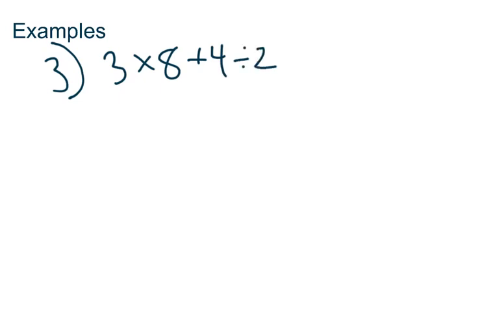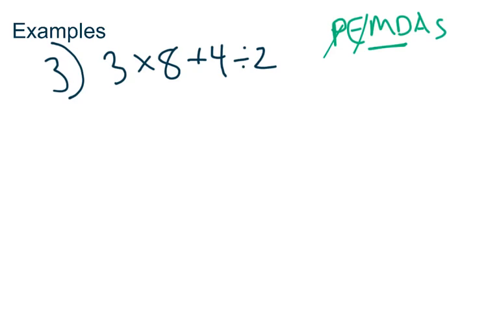Now for the next couple examples, I want to use the same numbers, but change a few things up. So for number 3, let's use 3 times 8 plus 4 divided by 2. Now I bring this up because this is a way that teachers like myself can try to trick you with order of operations by making sure you're paying attention to what you have in front of you. So as we've been doing, I'll write PEMDAS off to the side and I'll go through it. There's no parentheses, there's no exponents, but there is multiplication and division.